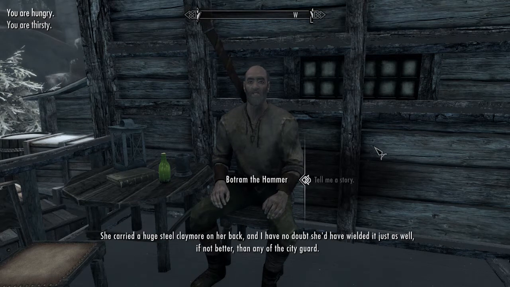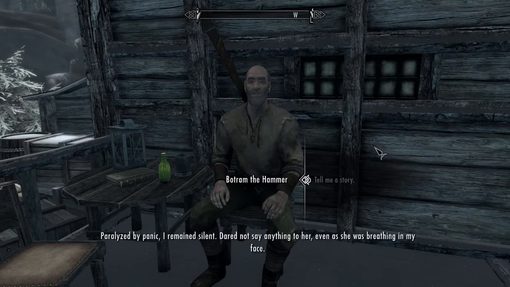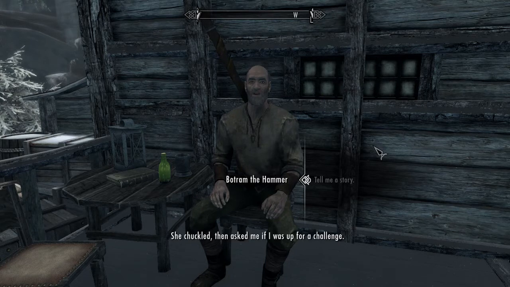She carried a huge steel claymore on her back, and I have no doubt that she'd have wielded it just as well, if not better, than any of the city guard. Paralyzed by panic, I remained silent, dared not to say anything to her, even as she was breathing in my face. She chuckled, then asked me if I was up for a challenge.